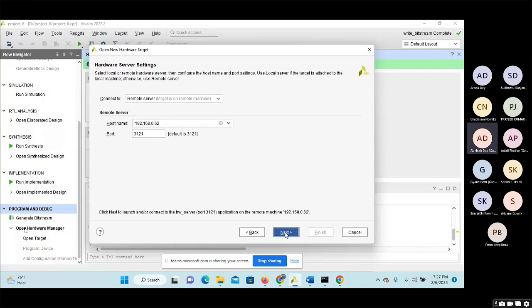Yes, sir. Whenever you are free, you can give me a time frame and let me know. I'll be giving you the details and you can connect to a machine, sir. After the host name, the next step will be connected automatically. Yes, it will be connected automatically. Nothing else. Okay.